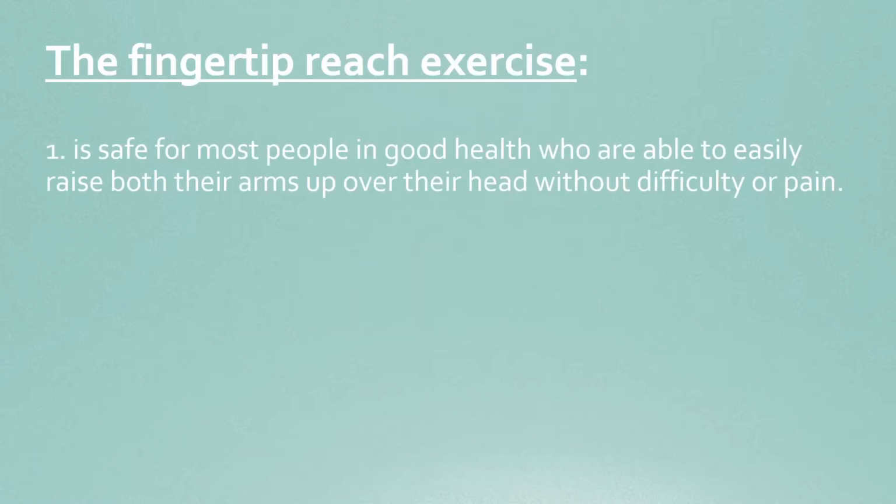A few things to keep in mind regarding this exercise. It is safe for most people in good health who are able to easily raise both their arms up over their head without difficulty or pain. It should not hurt.